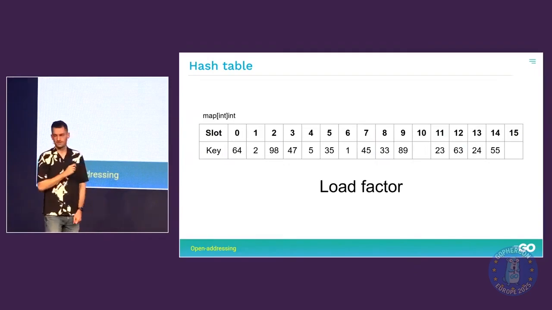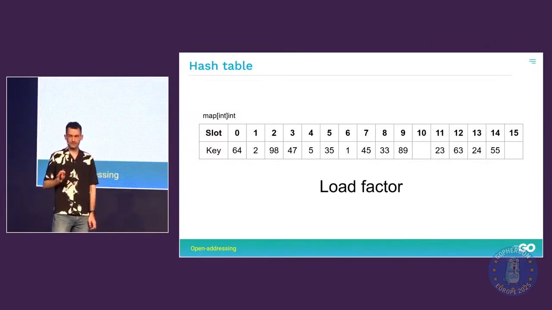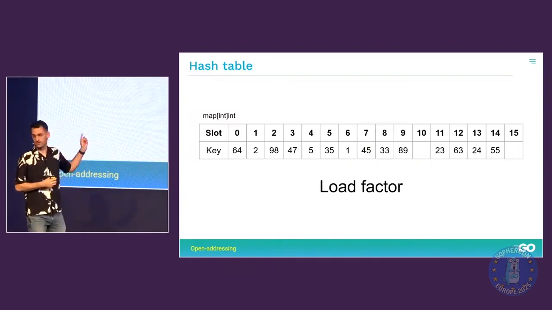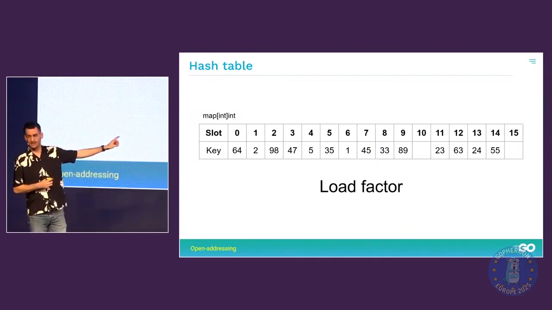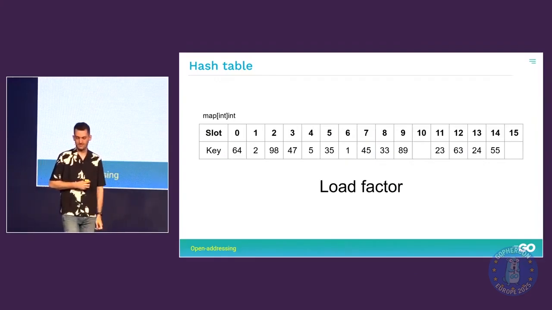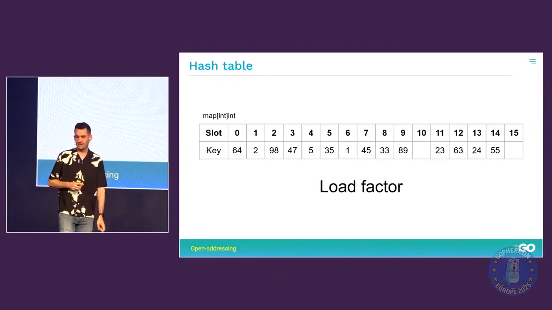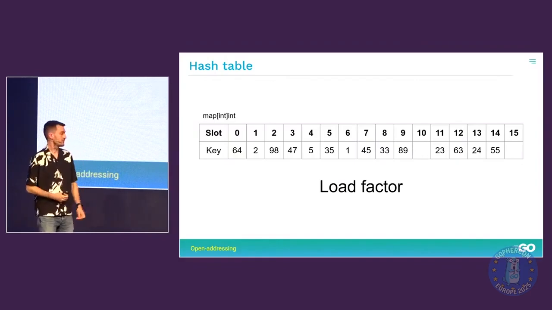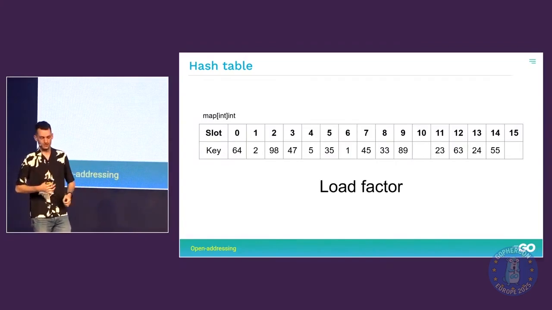And the main purpose of this metric is to give a sense of the impact that probing is going to have on our operations. For instance, imagine that we're going to insert another element, and our hash function says it goes to slot 0. Well, slot 0 is full, so we're going to have to start doing our linear probing. And we're going to have to probe all the way up to slot 10 before we find an empty place in our map. That's actually more than half the entire size of this whole data structure, which is a pretty far cry from the O(1) lookup time that we typically think of a hash table as having. This sort of long probe sequence when the map gets very full is a core downside we have to think about and address with this form of a hash table.